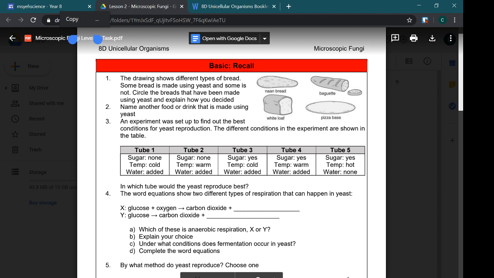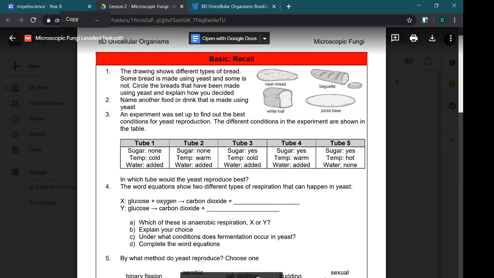I believe on the Show My Homework, the mini projects for this topic, you would be able to do task 1, which is what are unicellular organisms? And you can do half of task 2, where you can talk about how we make bread and how we make beer, because we mentioned how yeast gets used in brewing. So you can do task 1 right now and half of task 2, hopefully with confidence. If you want to do any additional practice to really stretch yourself, then feel free to work on this task.